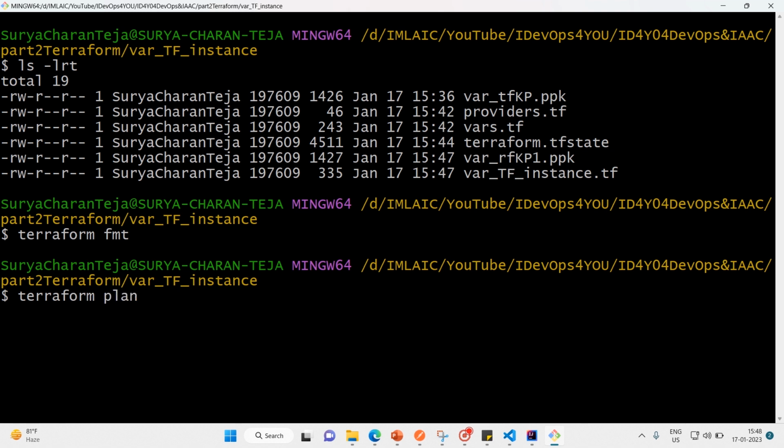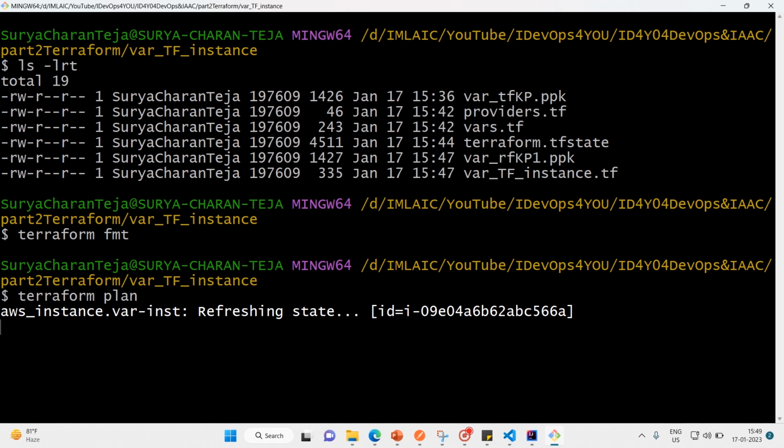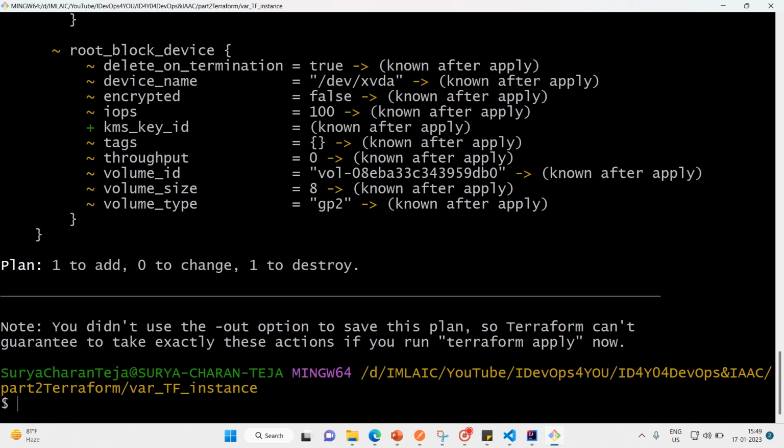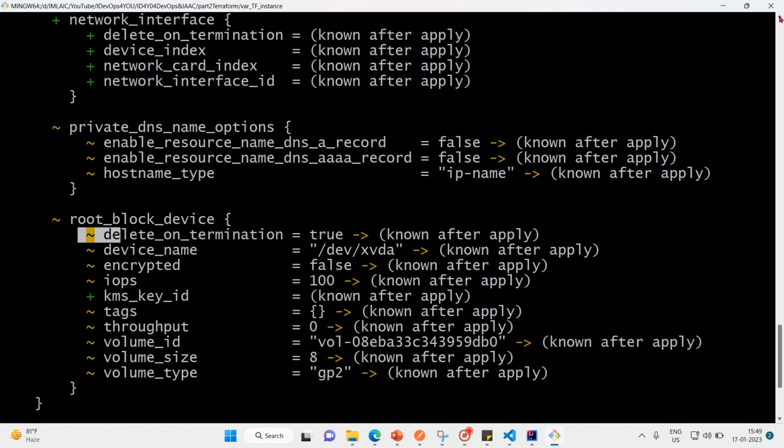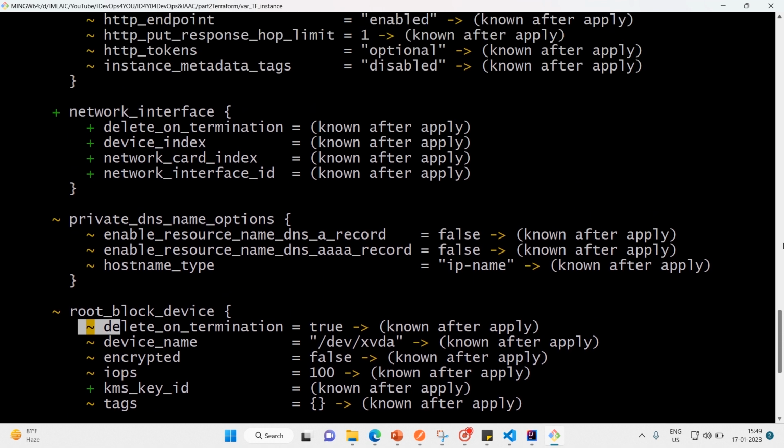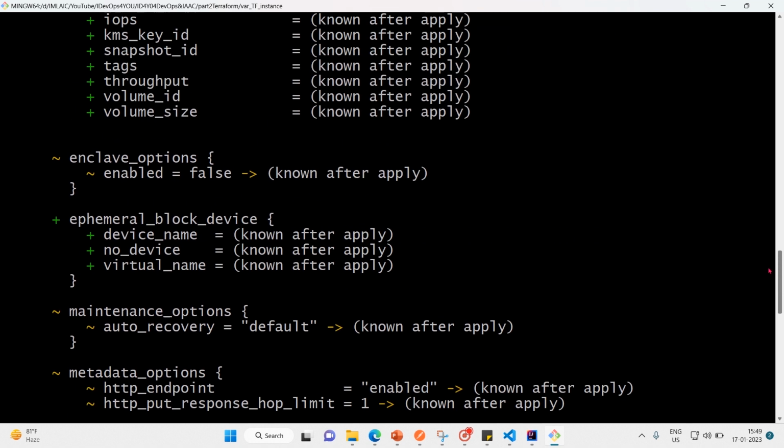Terraform will plan how to make the changes based on the changes I have given. Here you can see the tilde symbol means in-place updates, plus means a new addition, and minus means removal of the existing one.